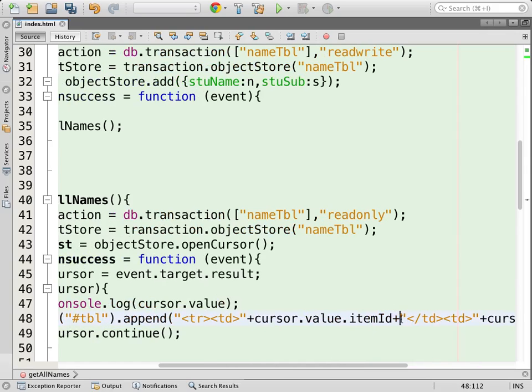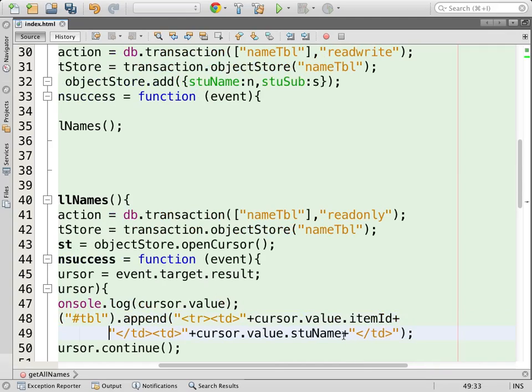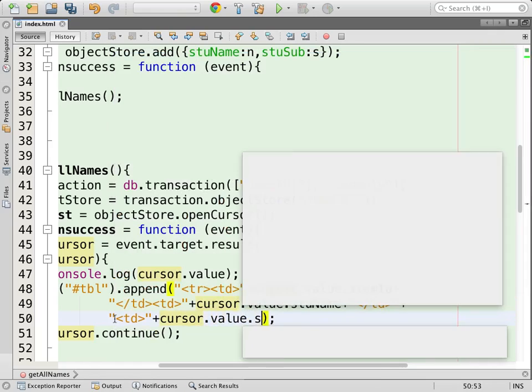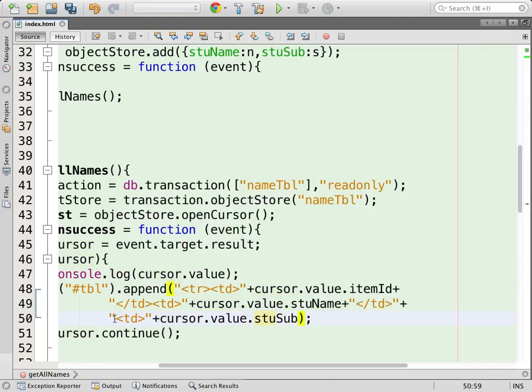Right, in our line by line. So student subject, and the table row gets over.